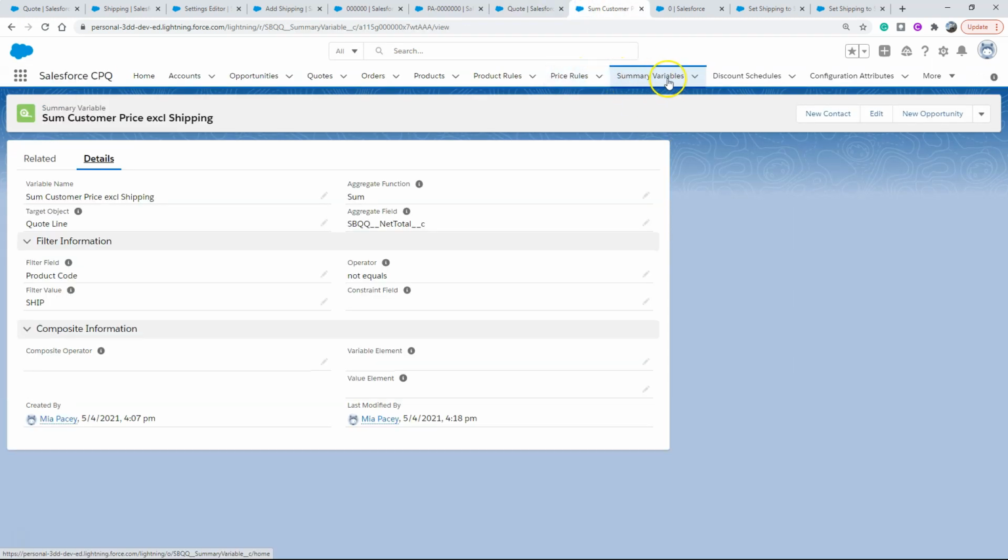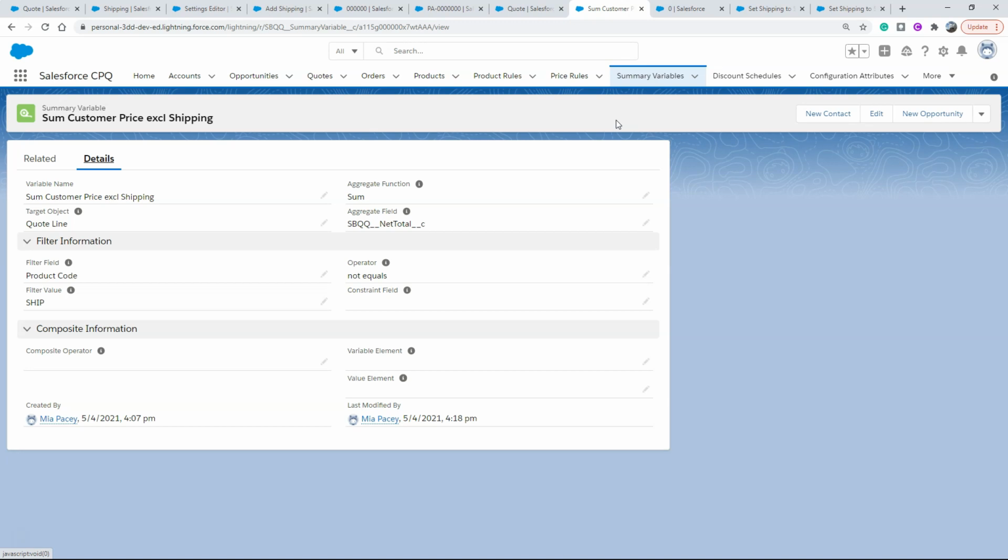So summary variable in CPQ is a place to correlate data for relative use later. It's similar to a roll-up summary field in a regular Salesforce platform, but also can be used in price rules, product rules, multiple ways in CPQ.